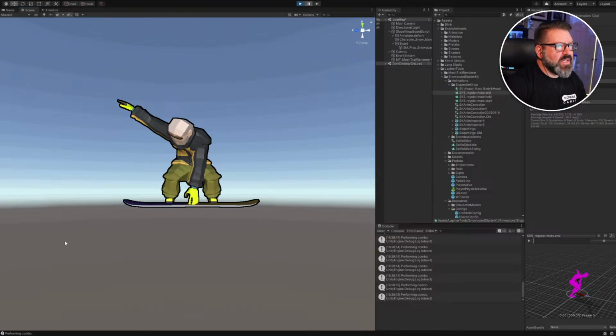I don't know. His shoulder doesn't look like it's bent down like it should be. Let's check. See if I can get the same angle in Blender.